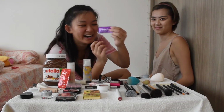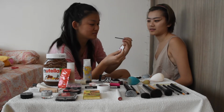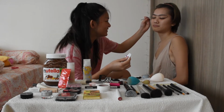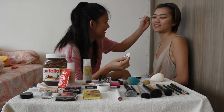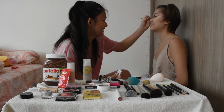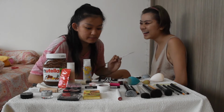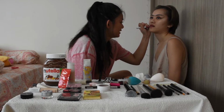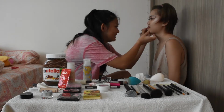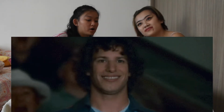Gem shadow is here. I just took it out of the fridge without checking if it's expired. Oh my god, it's so cold. Close your eyes. Beautiful, sister, beautiful. Then next you will put some lipstick. It's not done! Why do you hold it so weird? Okay, I'm done. Hey guys, this is the perfect look when you go out on a date with your boyfriend.